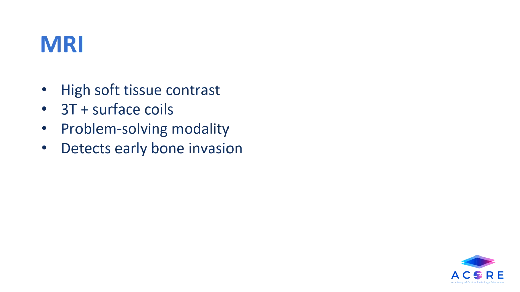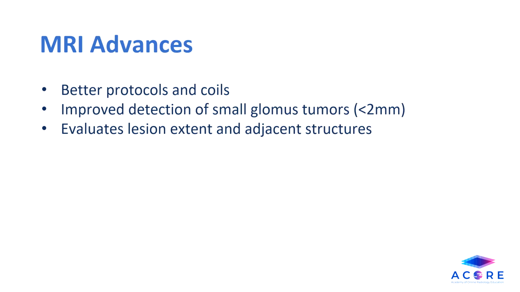A key advantage of MRI over ultrasound is that MRI is able to detect early bone invasion, which directly impacts surgical planning. For both ultrasound and MRI, the article recommends acquisition protocols that I found quite interesting, including positioning, the use of ultrasound gel in the MRI, and the use of a water bath for obtaining the best possible ultrasound. Regarding key evidence, recent advances in MRI now allow detection of very small lesions and better evaluation of tumor extent.